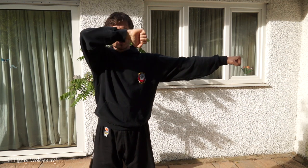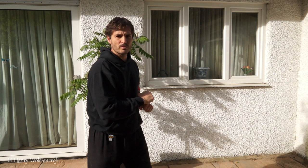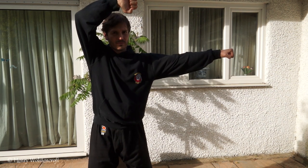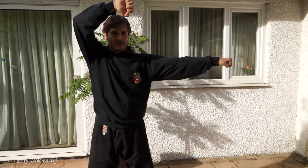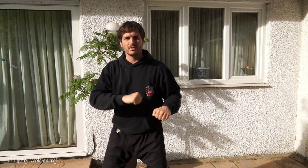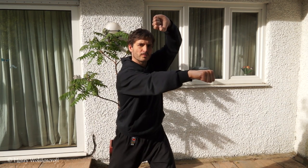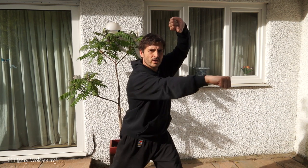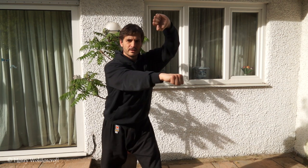The common error here is people cover their own eyes. So make sure both arms move together. My right arm goes up, my left arm punches at the same time, and I'm looking where I'm punching. Then from there, I weight shift forwards, block and punch. It's side on, weight forwards, side on, weight forwards.